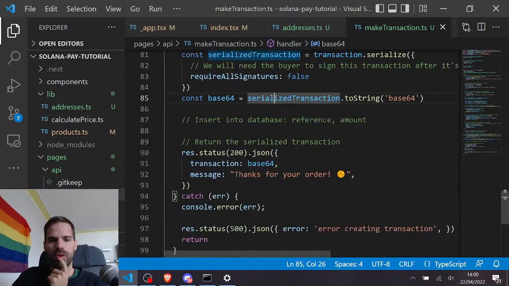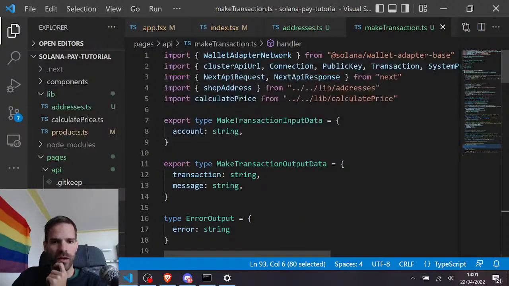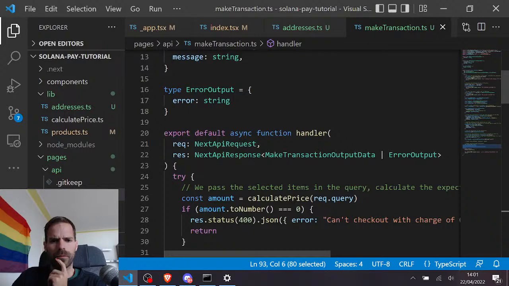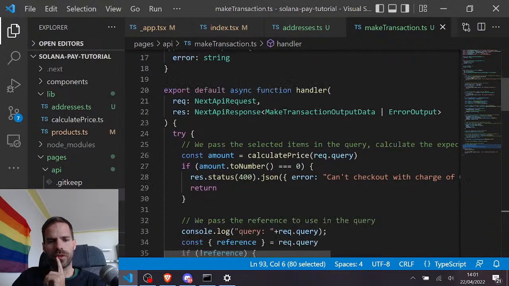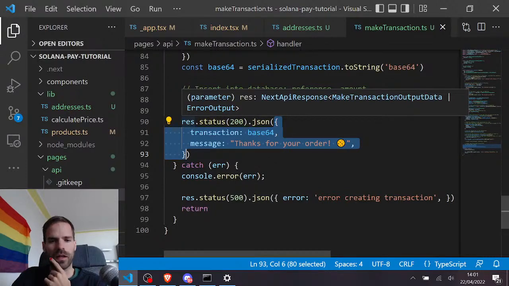Okay. So then we build ourselves that struct. So this thing, what we create here, is a make transaction input data. No, push it. Make transaction output data with the transaction and the message, because that is one of the two possible outputs that this handler can have. Nope, that's not even an output. That's an input that we override. Okay. But yeah, that's just how the handler works apparently.